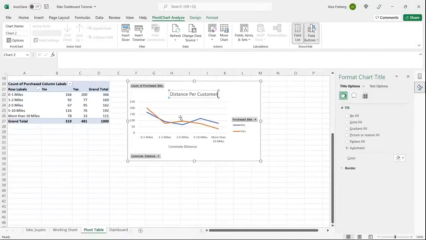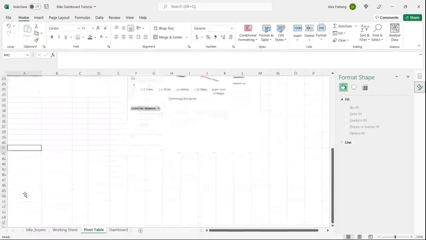That's not 100% true because it's no or yes. That's the important part of this. It's distance, average distance. Let's see. We'll just say customer commute. All right, and we'll keep it just like that. All right, perfect. I don't think there's anything else we need to add on that one. All right, now let's go right down here. We're going to create our very last one.